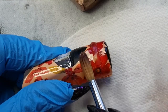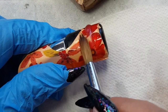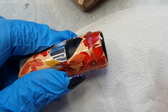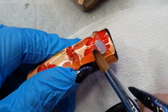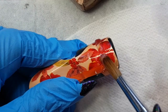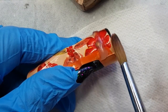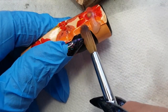Okay, not bad. But do remember, we will be filing afterwards, so if you go a little bit off it doesn't matter. My first one was terrible. I'm hoping this one's going to turn out a little bit better. Okay, so I've got a little bit bigger bead there. Just put that. There we go. Put that up to the other bit. There. I'll be able to bring that round a little bit more. Just checking we haven't popped open.